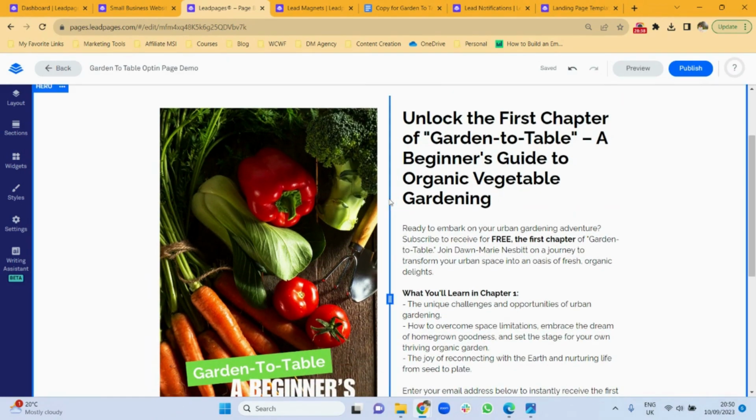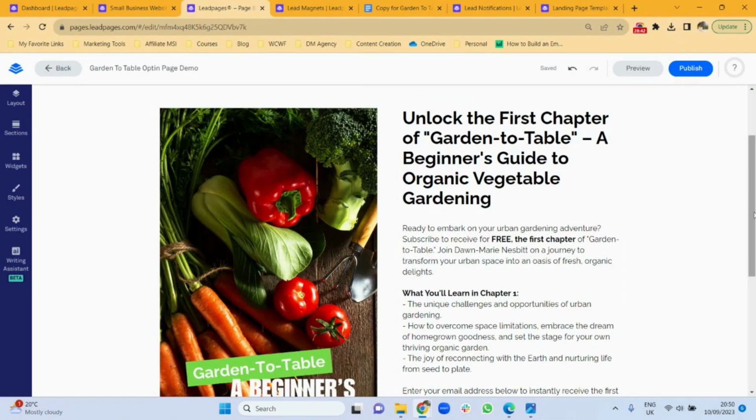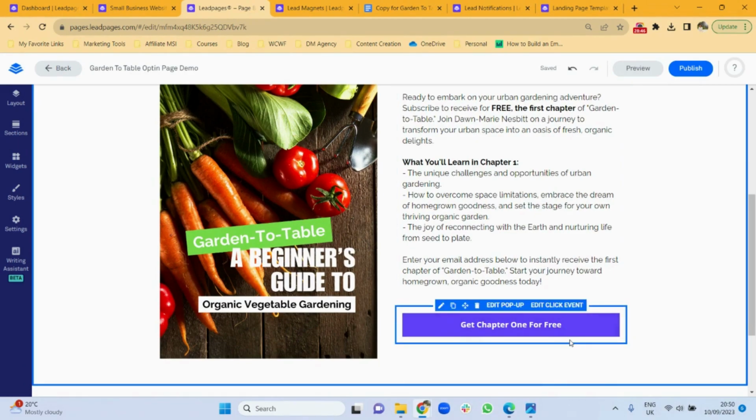So you just want to tell your reader what they're getting, insert a headline with copy that explains exactly what they get when they opt in with an opt in button. It doesn't have to be an elaborate or long landing page. In fact, I've seen long landing pages convert poorly or convert worse than shorter landing pages.